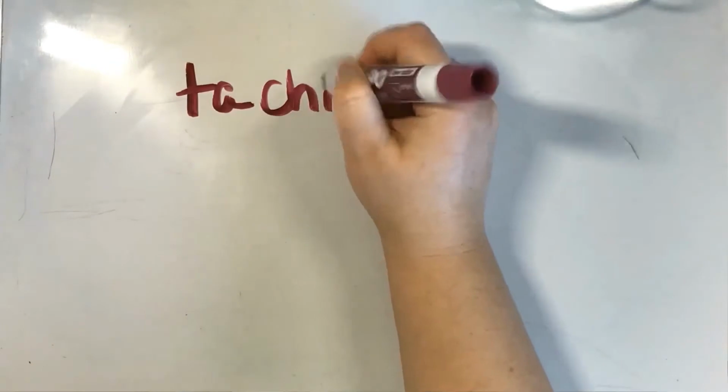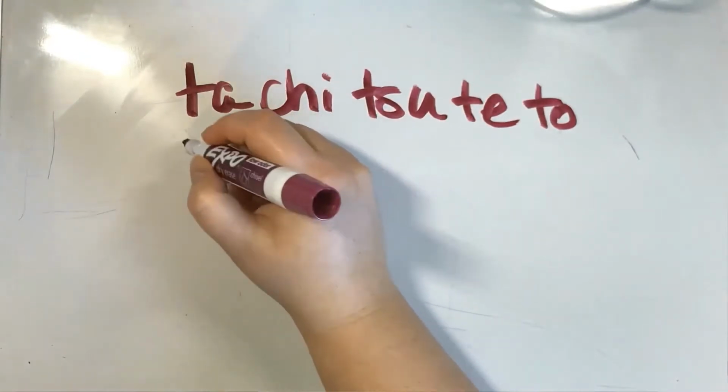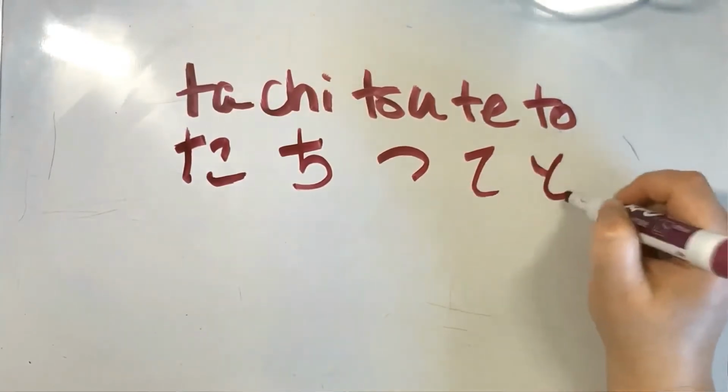Again, I'll refresh with what we learned in the Learning Hiragana series and show you the differences between the ones that we are doing in the Katakana series. Today I'll also be showing a comparison of some of the hiragana and katakana that look the same, as well as some of the katakana that are very similar in appearance, and showing you the differences between the two. Let's first start with the next set, which is ta, chi, tsu, te, and to. So ta in hiragana, chi, tsu, te, and to.